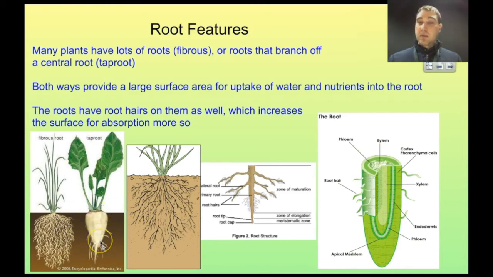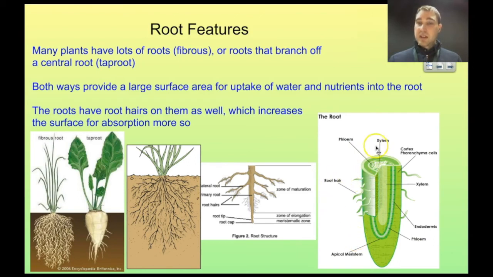These smaller roots that come off of a taproot, for example, have all the surface area around the root, but then you also have the root hairs as well. With a fibrous root, you have a large surface area since you have so many small roots, and again, they all have root hairs in the epidermal layer to increase the ability of the plant to absorb the water and nutrients. If we have a look at a root with a bit of cutaway, we can see, again, the structures that increase its ability to absorb water and nutrients.